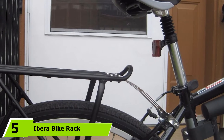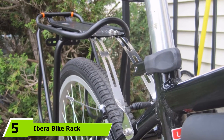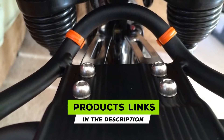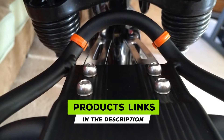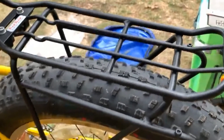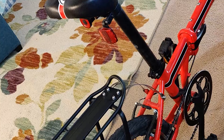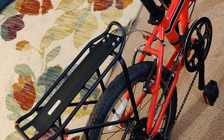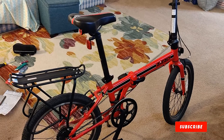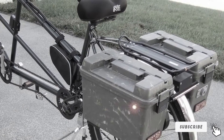The number five position is held by the Ibra Bike Rack. Thanks to a durable frame-mounted construction, it can carry up to 55 pounds of weight on the top and side of the rack. Crafted with a special quick-release mounting system for your bags, it allows you to strap on panniers, trunk bags, grocery bags, and more with ease. Equipped with an adjustable height, it can fit all bikes with a frame measuring between 26 inches to 29 inches. Made from top-quality aluminum, it is light in weight and features a fender board splash guard that is ideal for wet weather conditions.